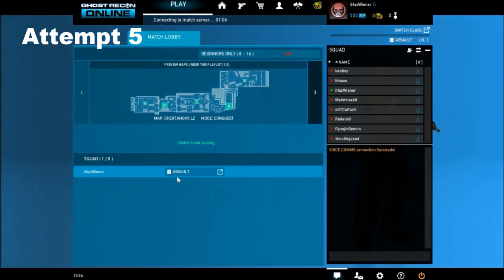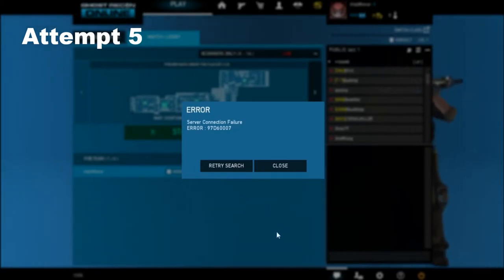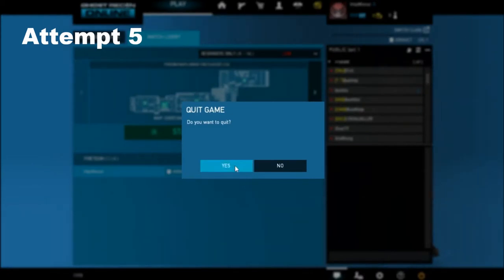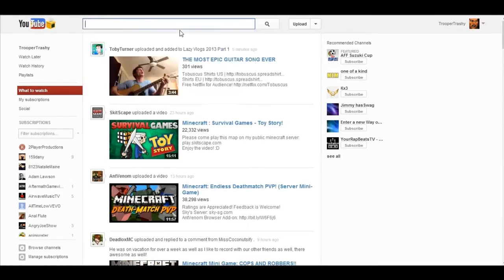Okay, is this true? If it's not true, I'm going to uninstall this game. Please, please! Okay, I've tried my best with you. I have tried my best with you. Okay, tutorial time. I've had enough of this. I am going to try to do a tutorial.